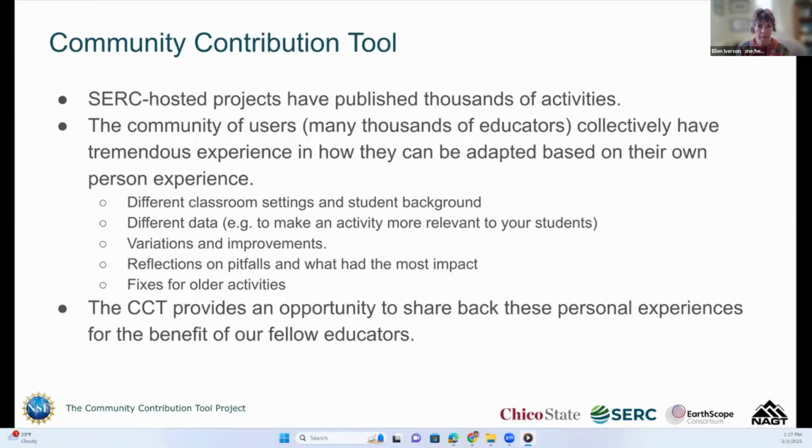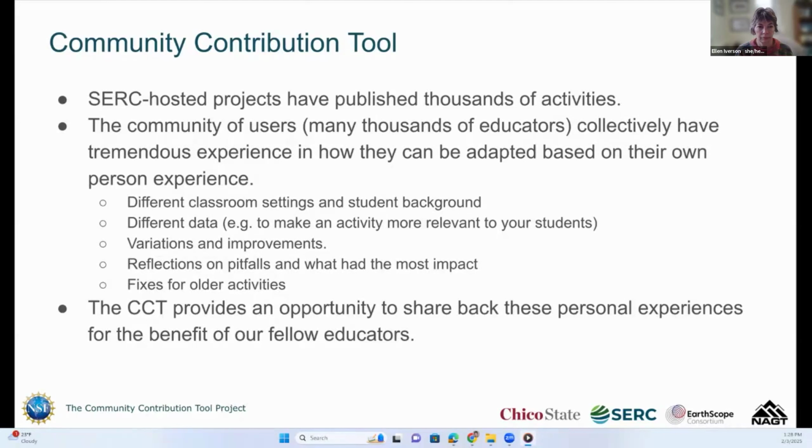They may want to talk about how they used different data sets or different tools. They may have made other improvements or simply have a variation for a different setting that works better. They may also have ideas and guidance to share on what was most impactful about the activity, or here's a particular place where students run into trouble, so you'll want to watch and provide this sort of guidance.